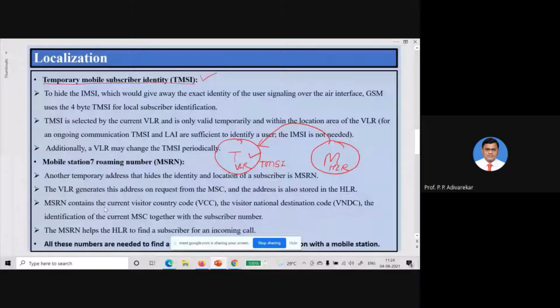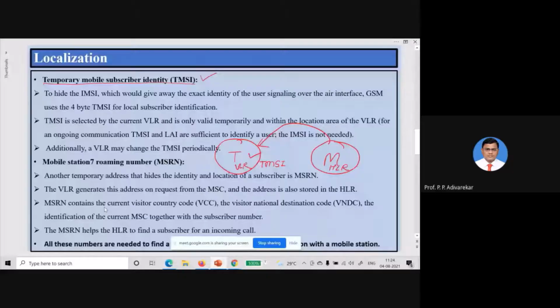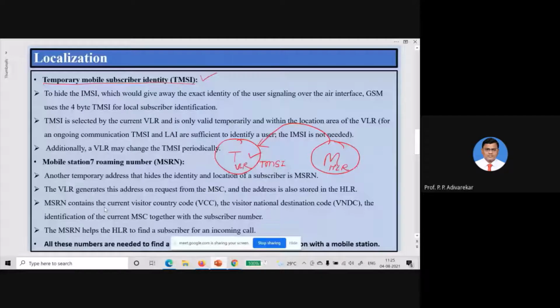Okay, because TMSI is temporary, it will hide your actual IMSI, which is assigned by your home circle. So your IMSI is kept hidden and the TMSI is assigned to you for authentication as well as encryption. Your original information is kept secret using this TMSI. Not only is TMSI temporary for this particular circle, that is your visiting circle, but it is temporary for a period of time as well.